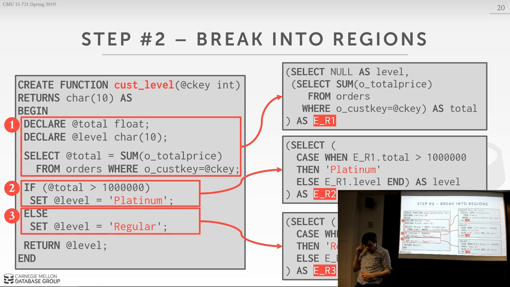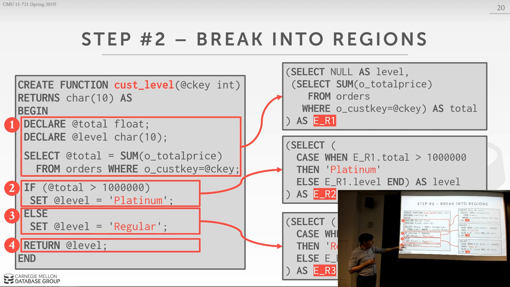The example wasn't clear. The last region here is the return on the value of level. So for our purposes here, we're going to see this later on when we actually combine all these together and merge them into a single expression. But the paper talks about how you could have multiple return clauses that return values at different points of the UDF, and you need to account for all of them. In our case, it's really simple because we know exactly where to go down this path and always hit this one. But we could have had the return inside of here, and then they have to, again, reason about making sure they always return the right value. And so essentially, they just create an implicit variable called return value, and then they just assign it the same way they're assigning the other values in the select statements.